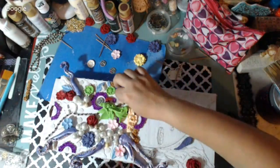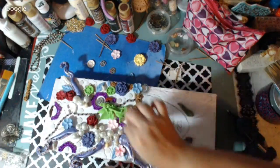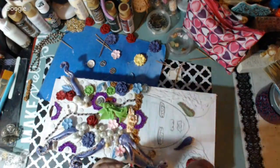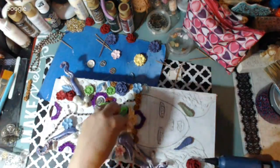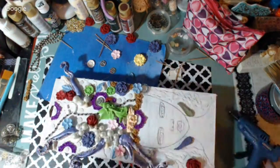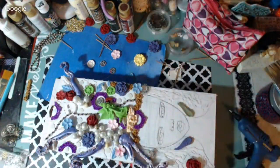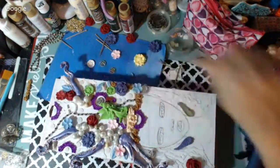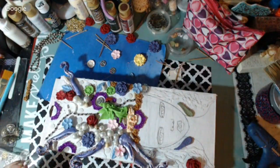And I might add a few more once I finish the whole thing. I might add a little bit more of these little seashells. I might just paint them in gold and add them like a doorman or something. So I'm not going to use the whole container that I have here, but I'm going to add a little bit more and see how it all kind of goes. And I'm going to start painting so that we have enough time to get it all done today.